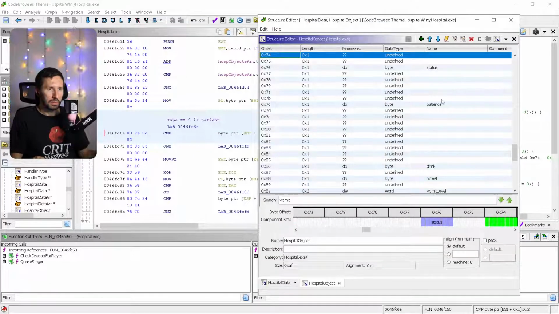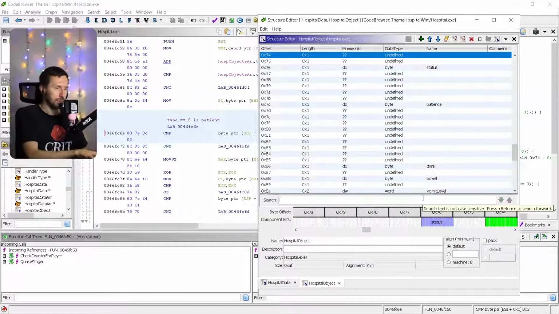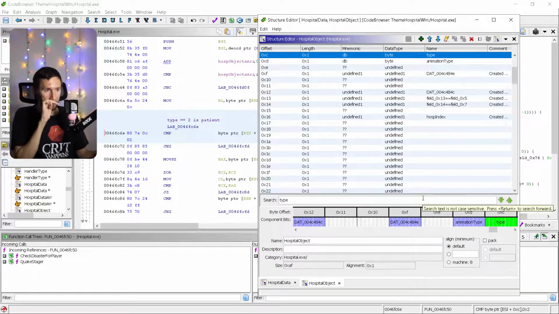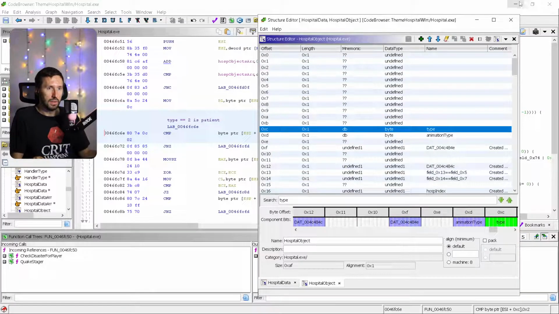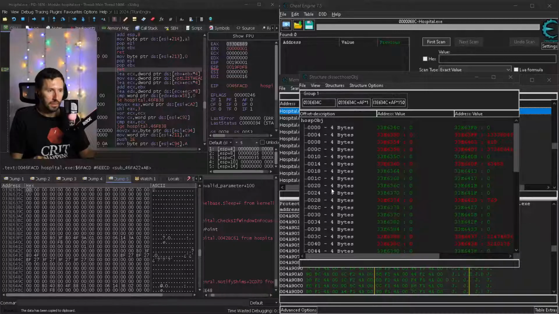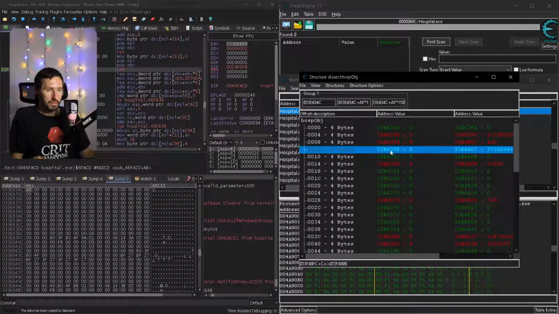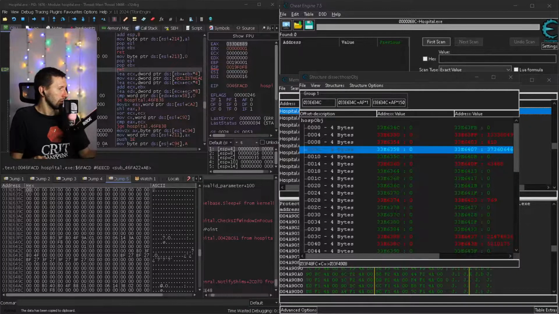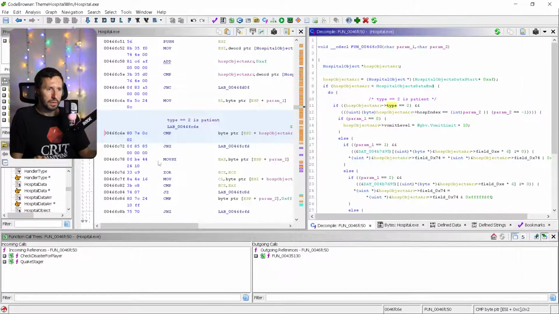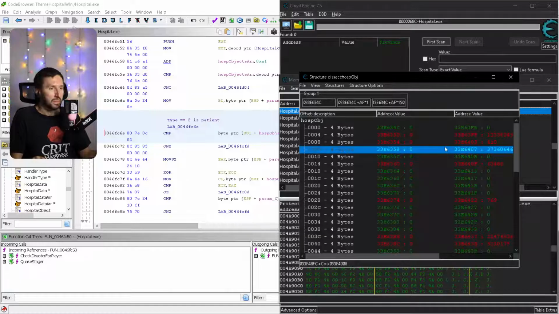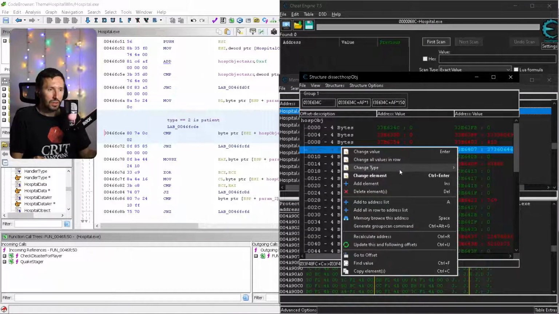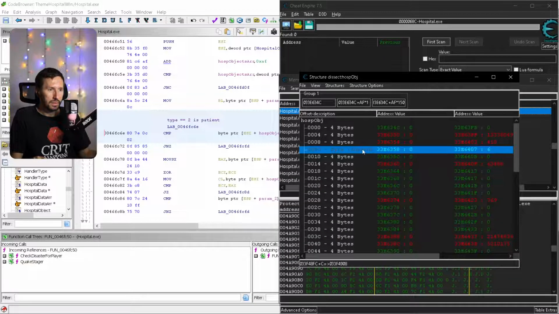Edit data type. So type is C. And it's actually a byte. Change type to byte.